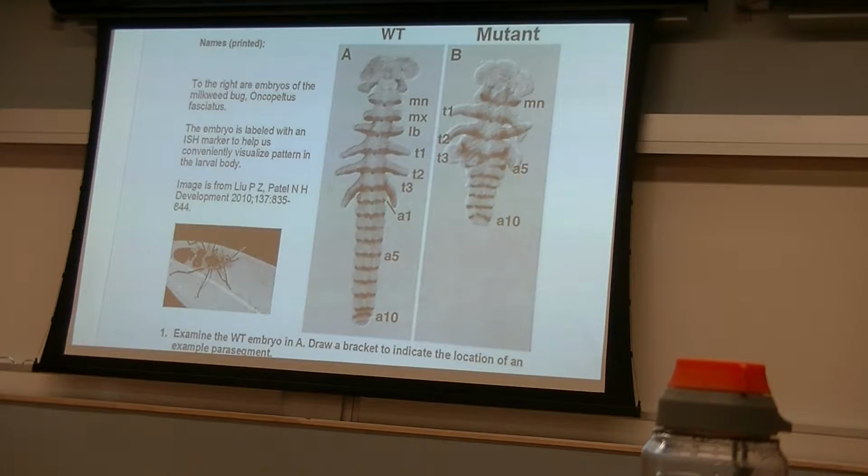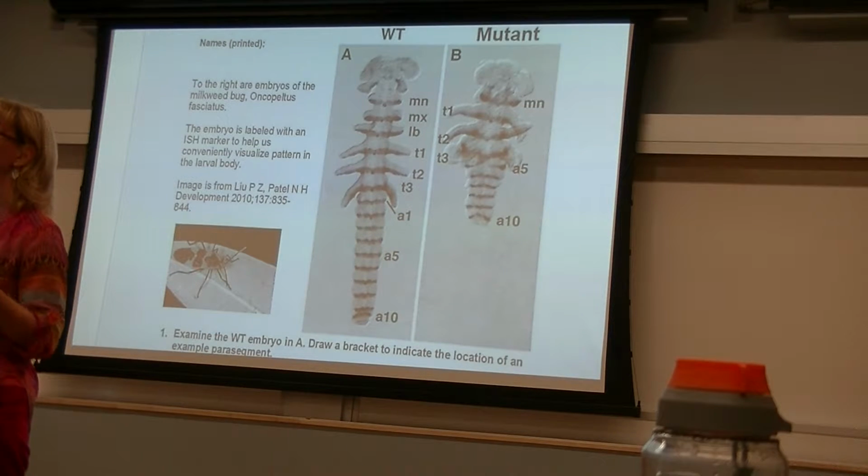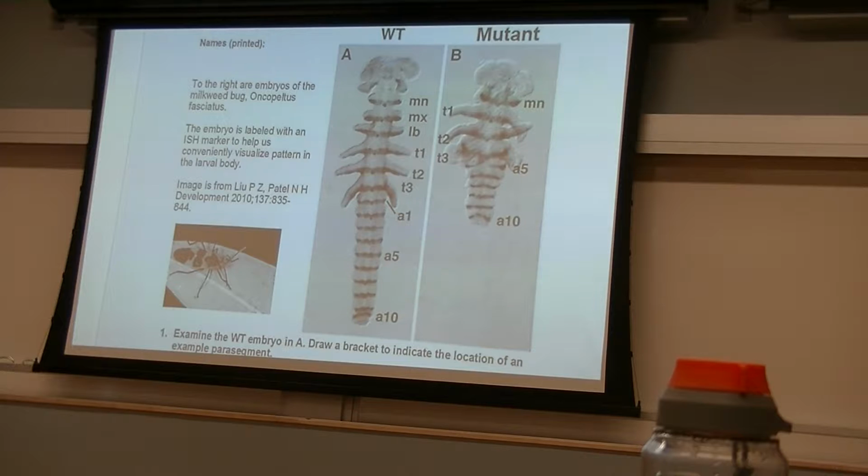If this were a mouse, what would we do? Knockout. We'd make a knockout mouse, because you can do that in mice, but we can't really use that for some kinds of organisms. So it kind of depends on what the organism is, what technique we would use to employ the genetics.